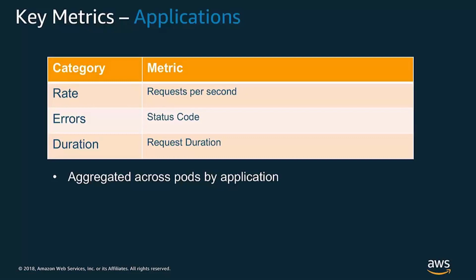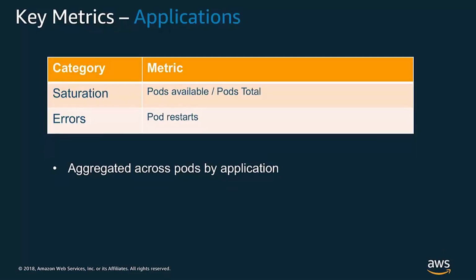So the other metrics for applications that can be useful, I've found in Kubernetes, is taking a saturation approach to them, and looking at what I guess could be utilization: your total number of pods versus your available pods. If you have an application that crashes frequently, which hopefully you don't, you definitely want to keep track of how healthy it is, especially if you have spikes in traffic. And then an error metric would be pod restarts. You definitely want to keep track of that for your critical applications.